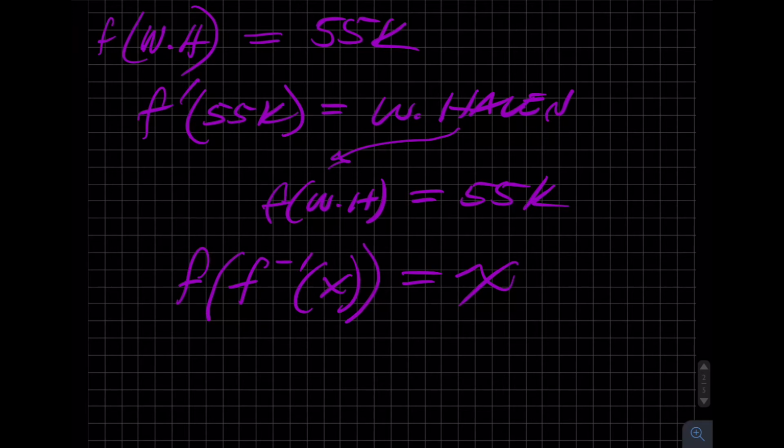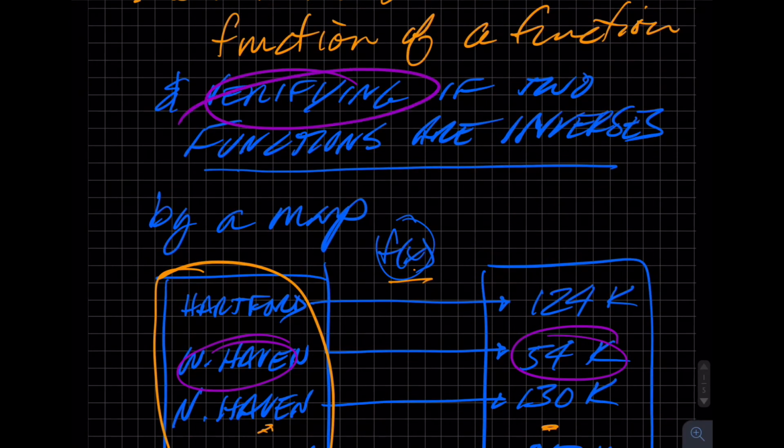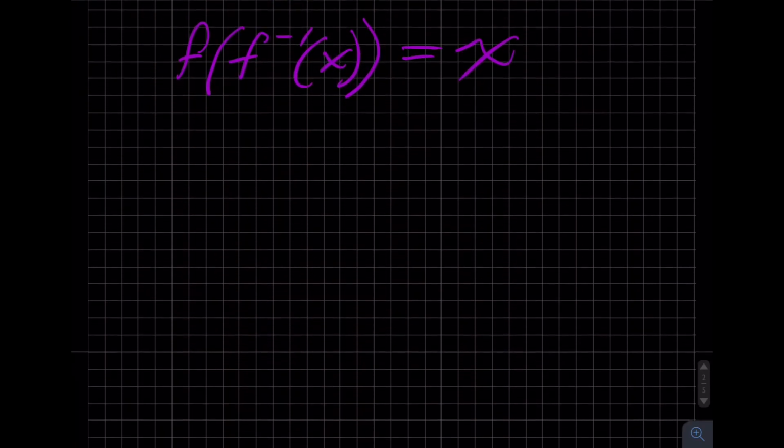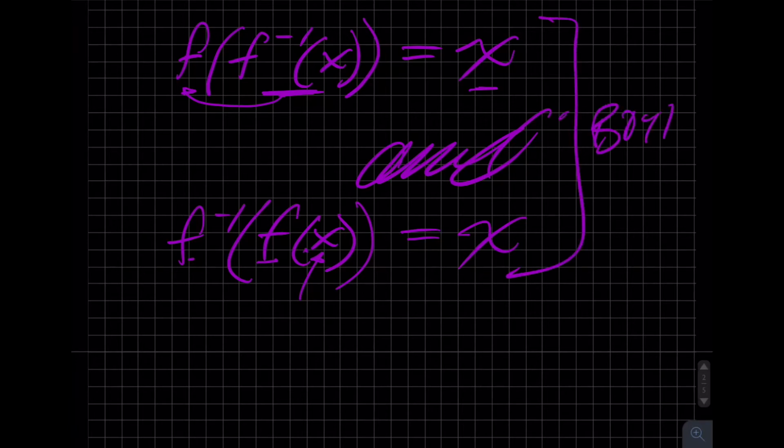It's the same thing. And so for functions to be inverses of each other, this would be the verifying part, right? For functions to be inverses of each other, this must be true. If I start with my inverse function, take its output from a particular value and put it into my original function, I should get the original value. And it needs to work in the other direction as well. So if I start by putting some value into my original function, take the output of that and put it into my inverse function, I should get the original value. So to verify, both of these have to be true.